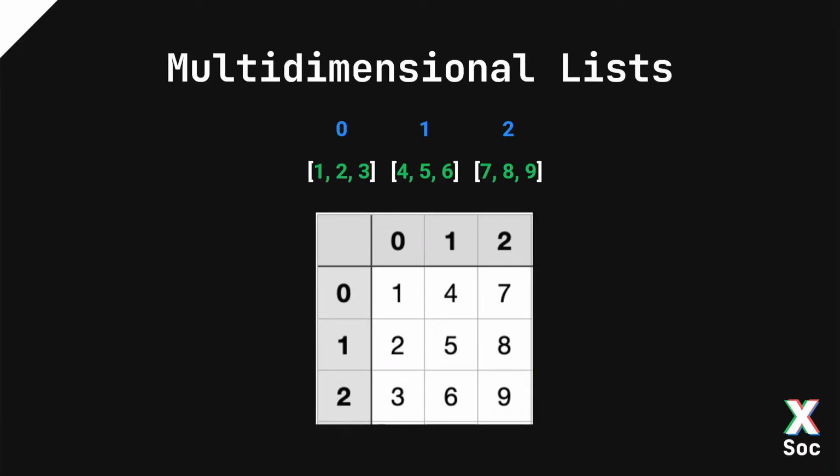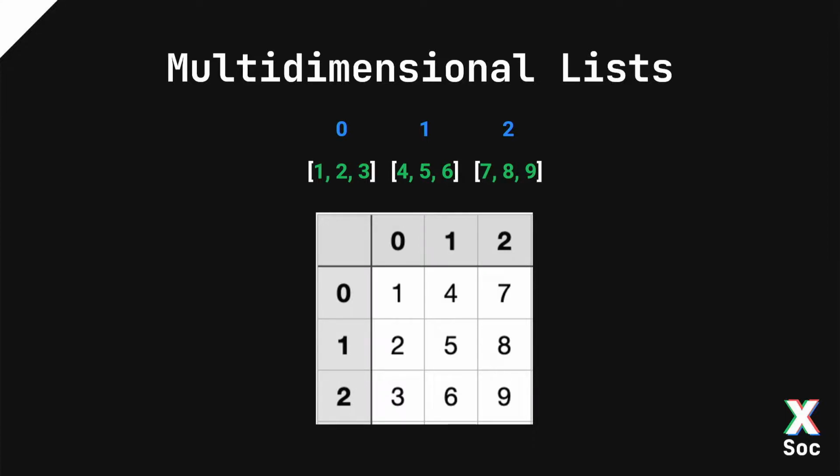So we've got lists, and then we move on to multidimensional lists. Since lists can contain any data type, naturally you can also have a list within a list. Here, we've got the indexes in blue and the data in green. At index 0, we have another list, which contains the elements 1, 2, 3. At index 1, we have another list, which contains 4, 5, 6. You can imagine this as a square, a 2D list, where the x is the first index, and the y is the second index.